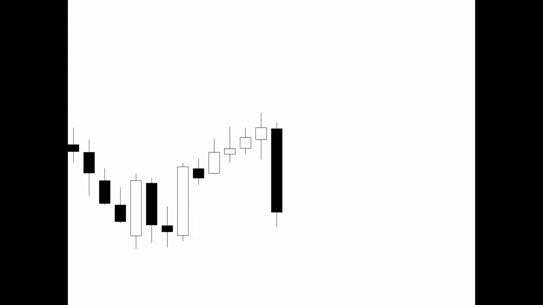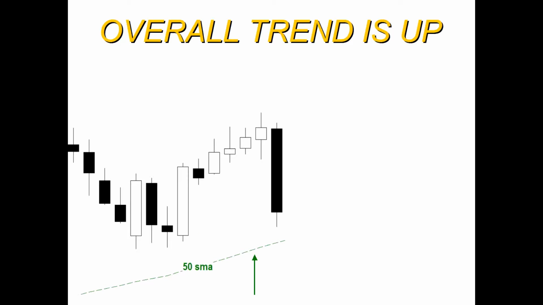It makes no difference. But most traders looking at this would say, well, God, Steve, I've been taught that this is a sideways market. We're kind of just going in no direction. So you want to stay away from this, right? Well, that's not really true, see? Because if you add the 50-period moving average, you have to ask yourself this: where is price in relation to that 50-period moving average? And as we see here, if price is above, what is the market telling you? Not some guy in a chat room, not some guy on TV, not some institution. What is the market telling you? It's telling you the overall trend is up.